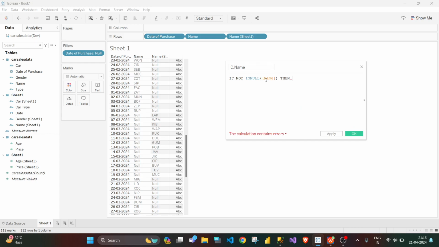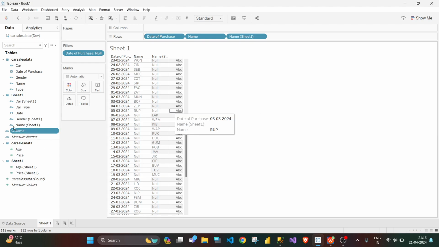Then if this is not null, give me this field only, else give me the field from the second data source, which is this one. Our calculation is valid. Click on OK and drag this.